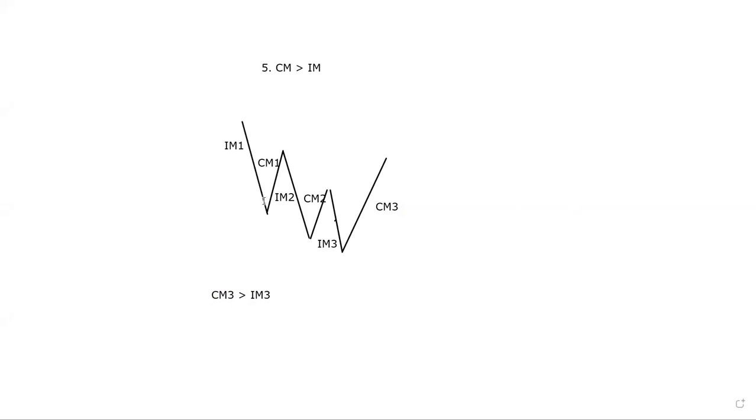So what does the corrective move mean? Corrective move means the move which is against the direction of the trend. The direction of the trend is downwards, so the corrective move is the move against the direction of the downtrend. That is this up move. Up move, 1, 2, 3. 3 up moves. And you can see the corrective move becomes larger than the impulse move in impulse move 3. This corrective move 3 becomes larger than this one, right? So the first criteria.